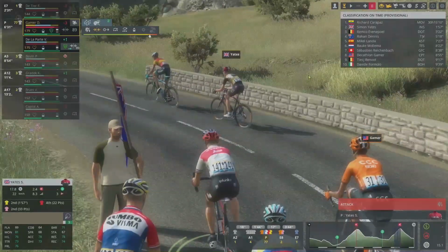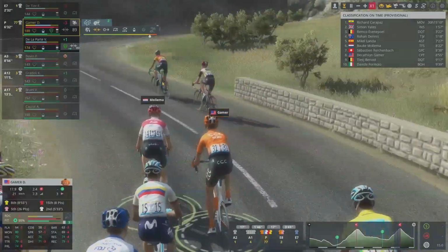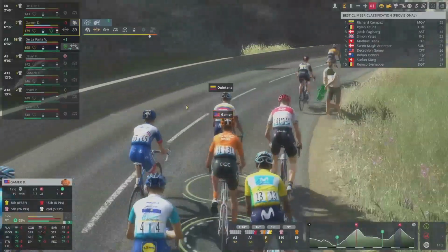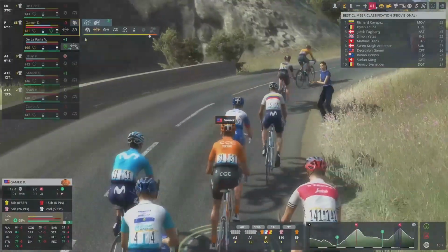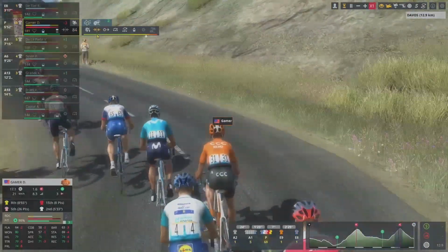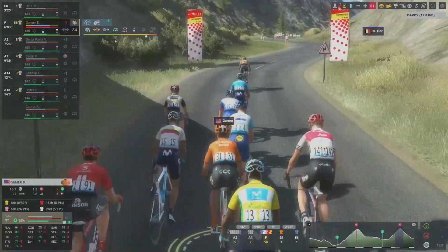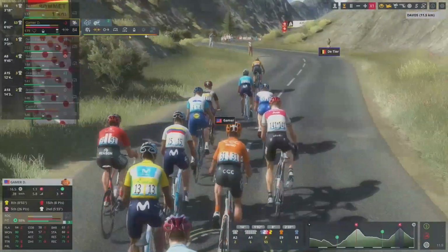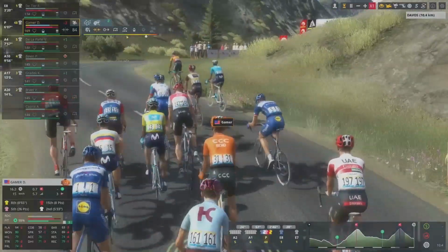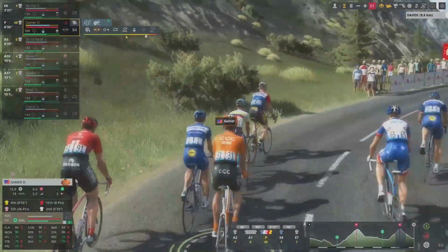What place are these guys in? Yates is second over. Oh, Landa's fifth. Well, I'm not racing those guys. I am racing... like Malama, but there isn't going to be some mass group thing today. There really isn't. I'm going to back off a little bit because I can already see that we're going to get over the top. I'm going to save my gel because with just 1k to go, it wouldn't kick in until the top anyway. And with 48 riders here, this group is way too large. There's not going to be a solo winner to the bottom.